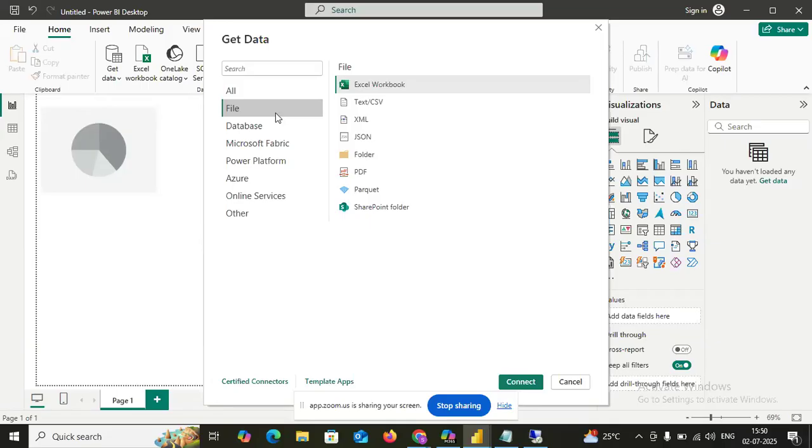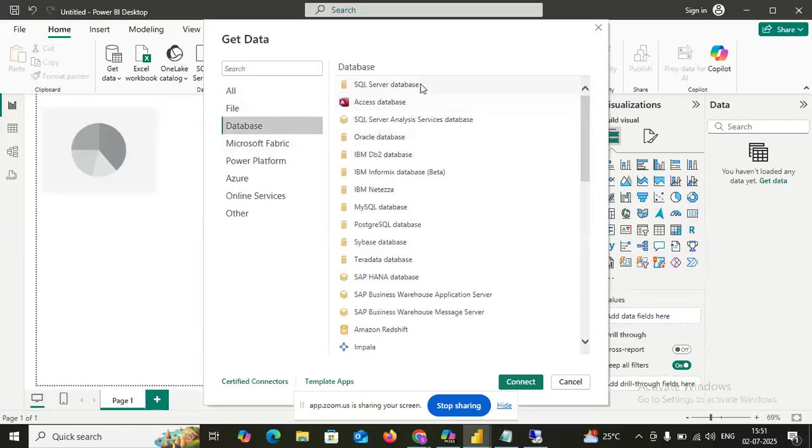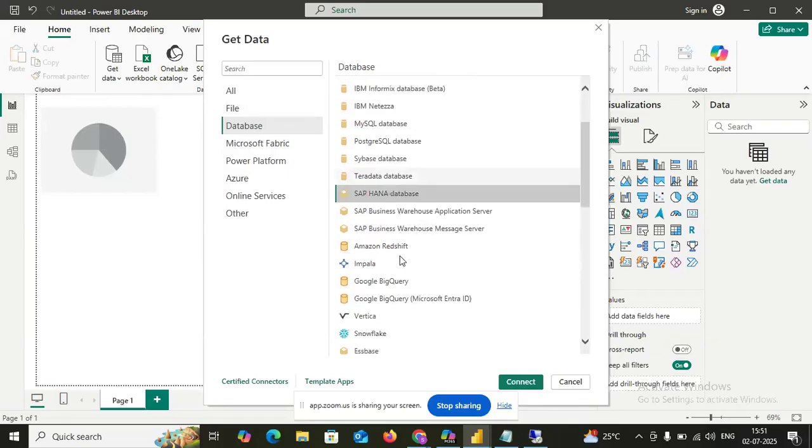Now what will the contract team do? They will send a person to each state to collect the data. For example, let's assume they went to Mumbai, that is, Maharashtra. The government maintains the data in the form of a database, maybe a SQL Server database. In some other state, for example Kerala, they maintain it in IBM. In Karnataka, they maintain it in SAP. In some other state, they maintain it in Amazon.